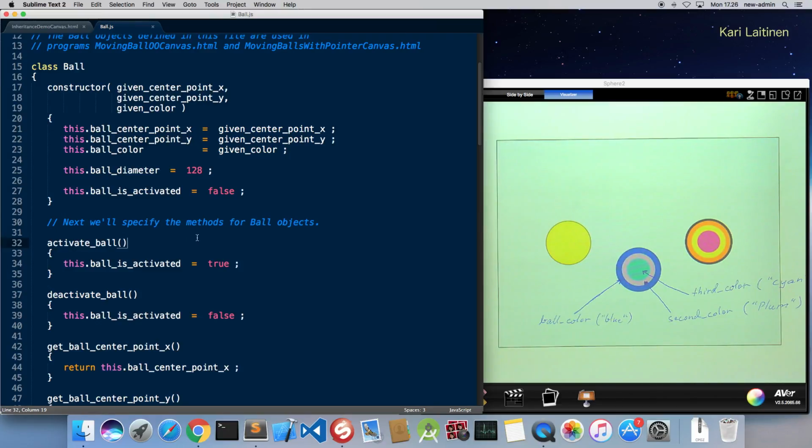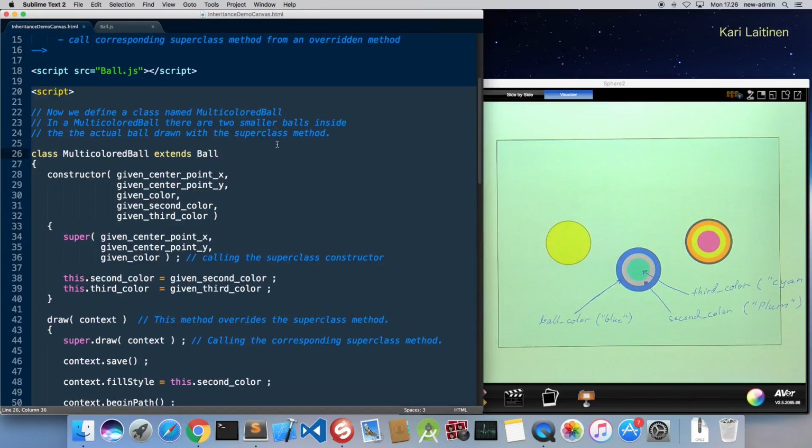So this is the ball class, and now in the other file we have this new class that is derived from the ball class. The name for the other class is now multicolored ball, and it has its own constructor, which is similar to the constructor of the ball class, except that there are 3 colors given here.